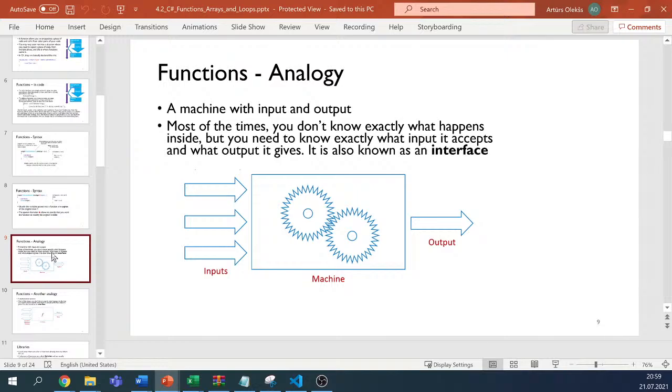Okay. And in fact we don't know how it works inside, but in this case, it is known as the interface. So on the top, like in this schema, there is no implementation mentioned of how the machine works, but we see the whole structure, and this is called interface. There's nothing in detail provided, just the interface in general.